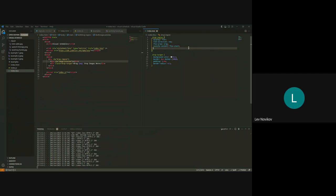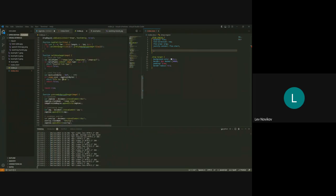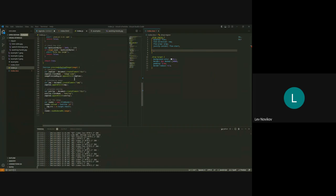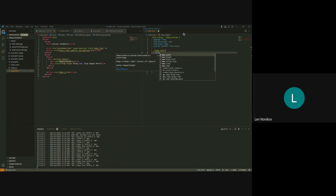So for the individual items in here, let's look at what this actually does. Image view. Okay, so each image view, it's actually not the drop region, it's the image preview that has got the flex going. The image preview, and inside that there's an image view, and that image view we're going to say is max height.